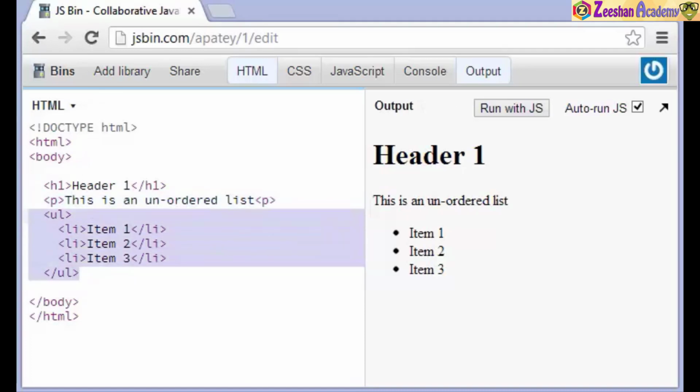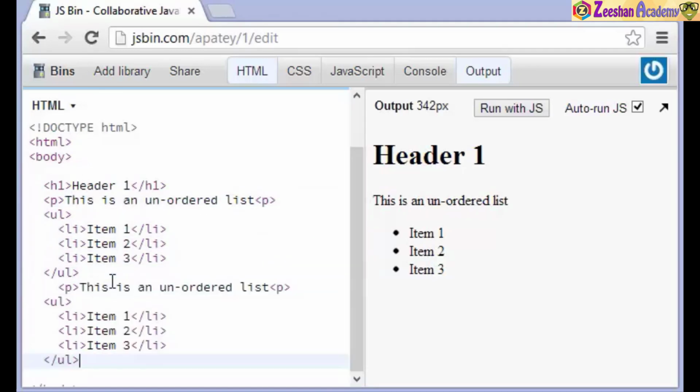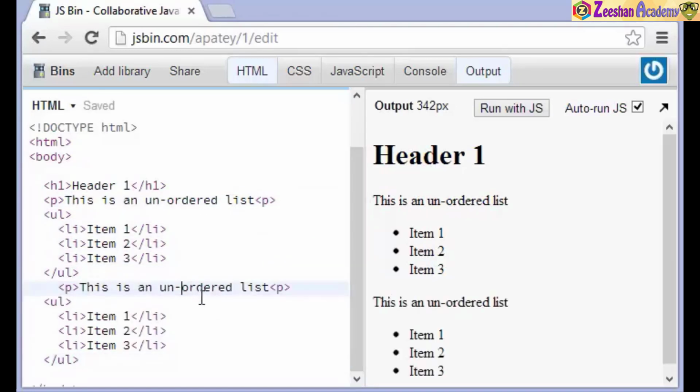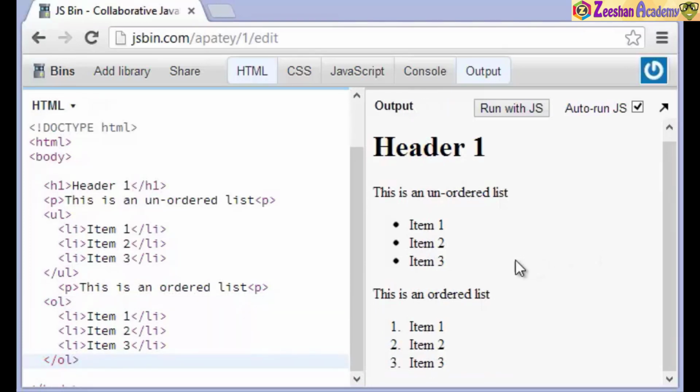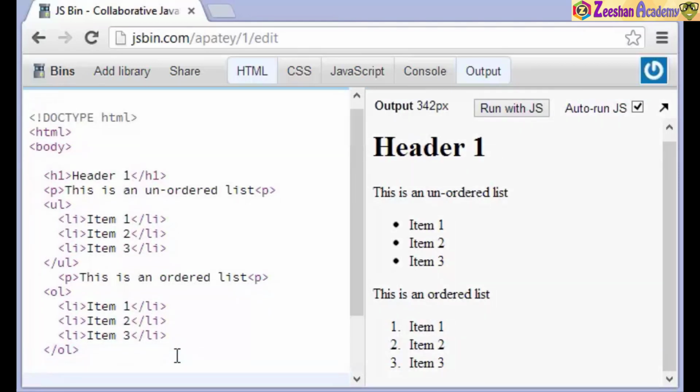Now I'm going to copy this entire paragraph and list. I'm going to paste it in here. The next type of list is called an ordered list, and the only thing that changes is you change UL, which is unordered list, to OL, which is ordered list. And you see the difference here is that one is just simple bulleted items, and the other is simply 1, 2, 3. It's ordered. Simple enough. The last type of list is a definition list.